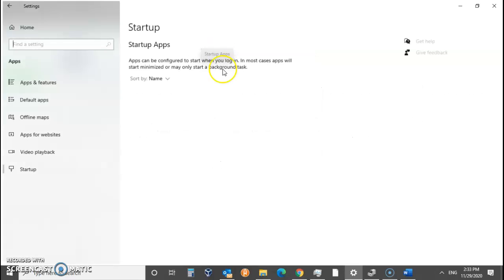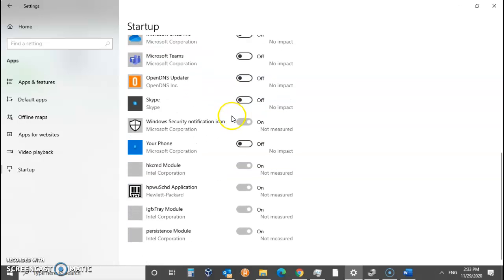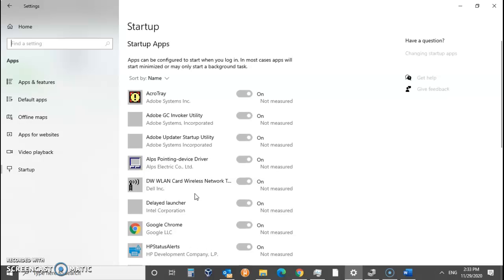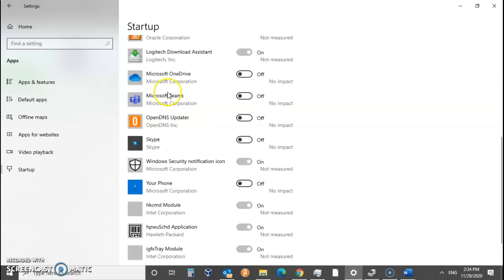So we'll go back to Windows settings, and we'll type startup apps. There it is. And there's the list. Here's a list of programs that will start automatically when I boot up my computer. You don't actually see it. These are programs running in the background. Java Update Scheduler. Well, you know, I don't need my Java updating all the time. In fact, I'm even thinking of uninstalling Java. I don't use Microsoft OneDrive. This is like a Google Drive, but from Microsoft.